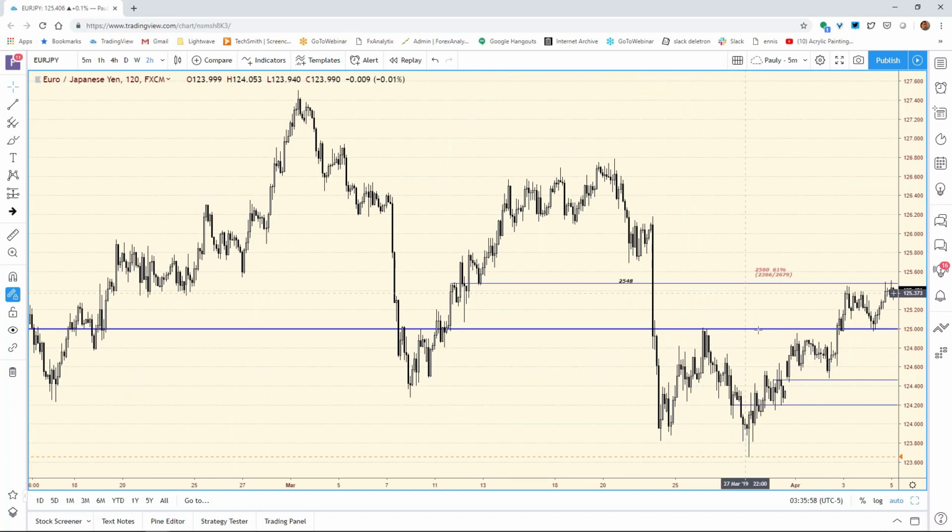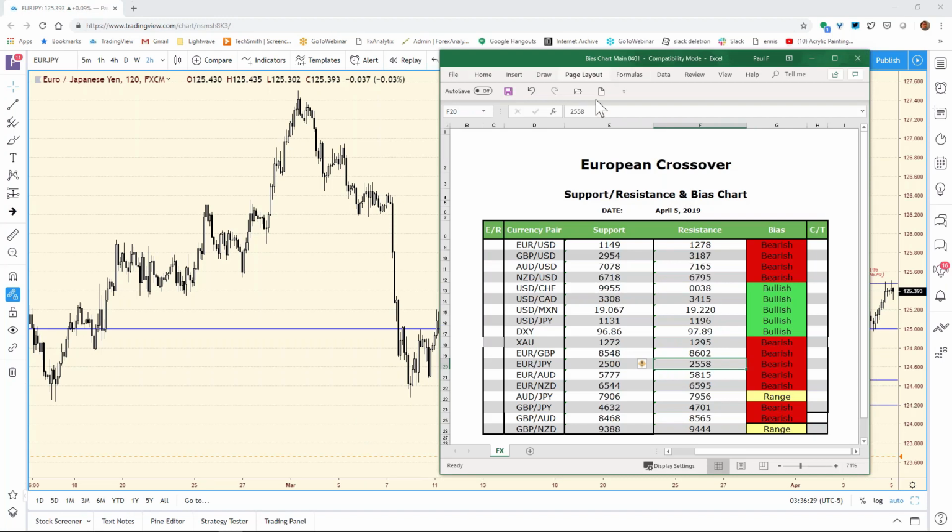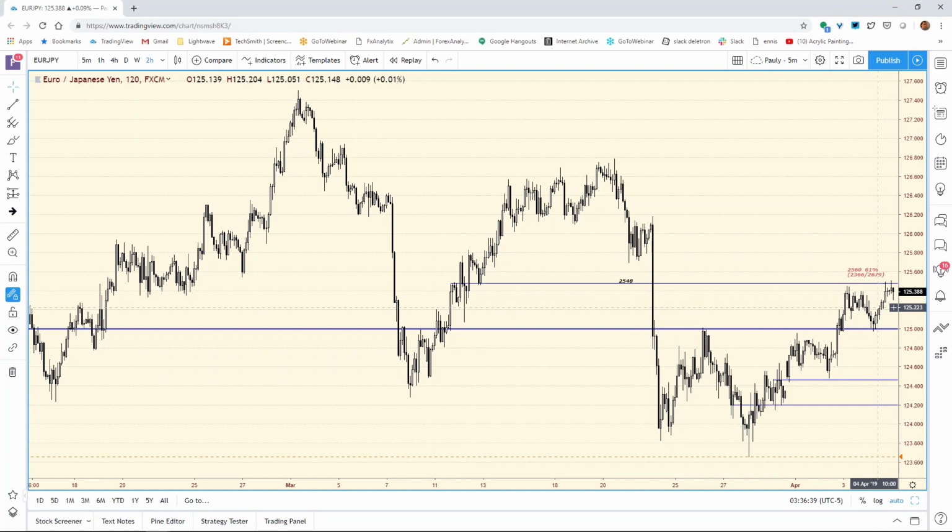Looking at the euro yen, well, we've made that move up here to this 125.48, and looks like we could potentially move in a little bit higher. We'll see how the data plays out. Let's just go with this 125.60, the 61%. And support's going to come in right there, 125.22. Keeping it pretty tight. Actually, just a nudge a little bit lower right there, 125.19.